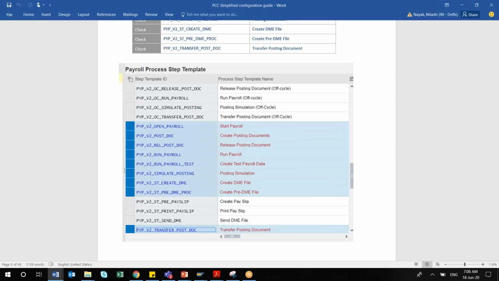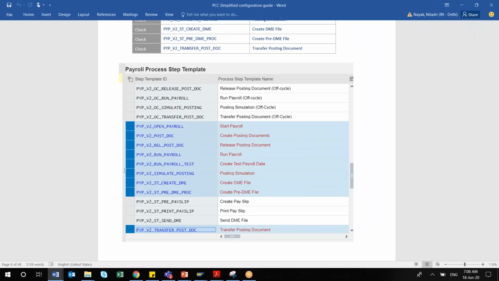This configuration guide is for your payroll control center only. For other topics you have to follow that all-in-one guide. But for payroll control center, this guide you have to follow. It's only for the payroll control center configuration. Yes, okay. For other topics we do not have such a guide. For those you have to follow that all-in-one guide only, exactly whatever steps I have mentioned in the presentation and whatever steps are there in your all-in-one guide.